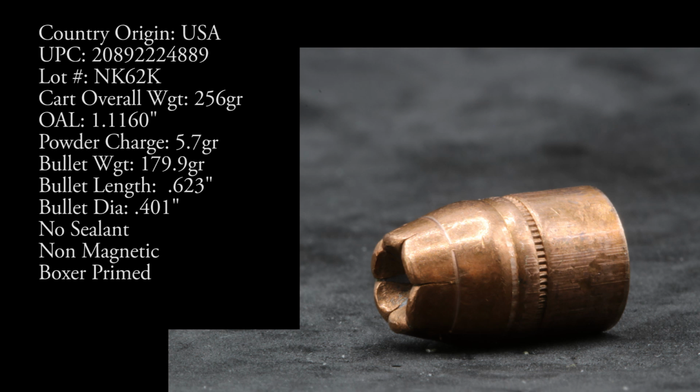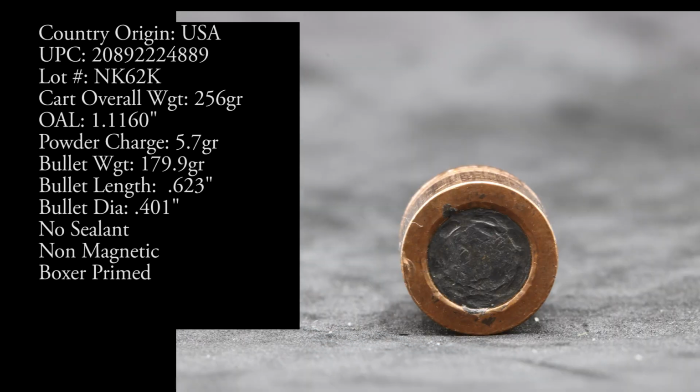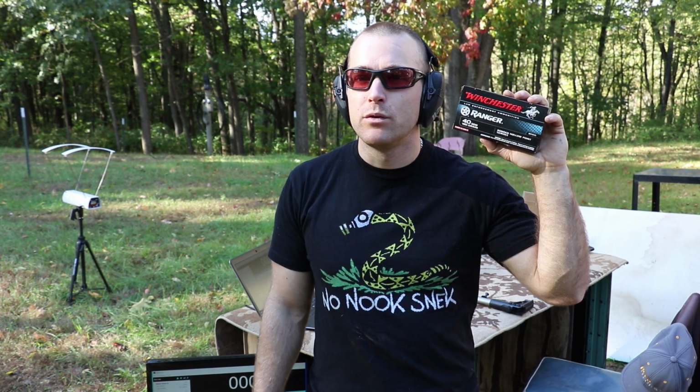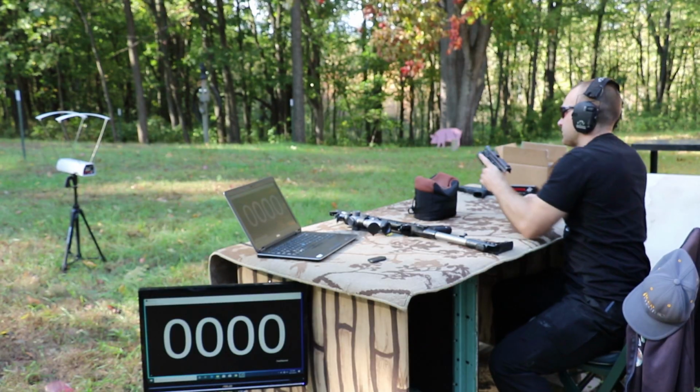But we have three barrel lengths that we'll use today, a 3, a 4 1/4, and 16 inch. We have our Pro Chrono digital as always at approximately 10 to 12 feet. It's 55 degrees and windy outside today. If it's windy on post, I'm sorry. Hopefully it doesn't sound too horrible. After we check our velocity, we'll attempt accuracy, and we're gonna test these in ballistics gel to see how they do. Let's get into this.